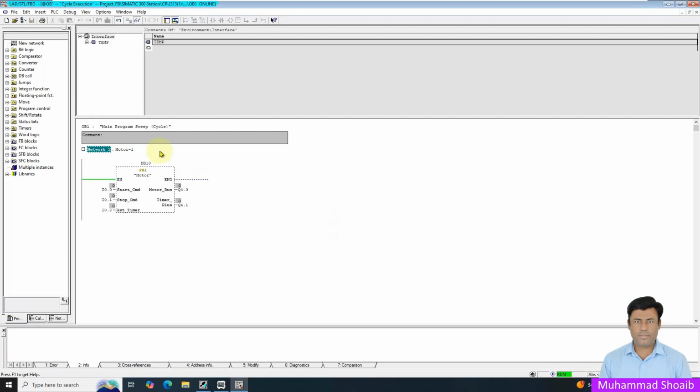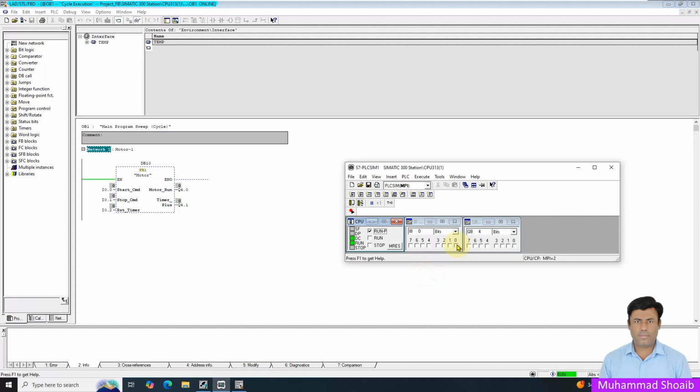You can see we are in the monitor online mode. If I turn on the input, as you can see my output is also on, and I'm also getting the pulse of 1 second that I already configured.